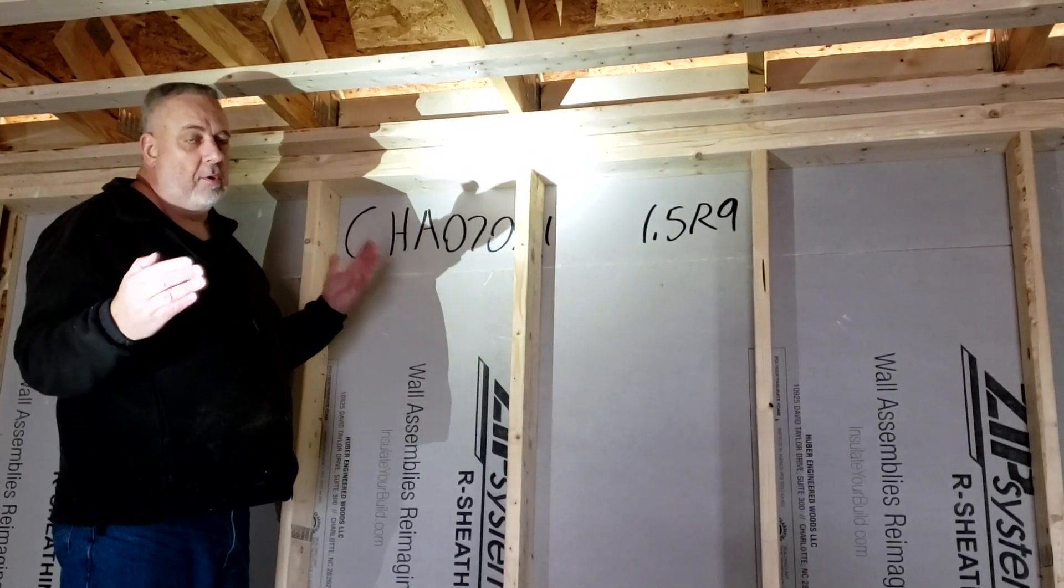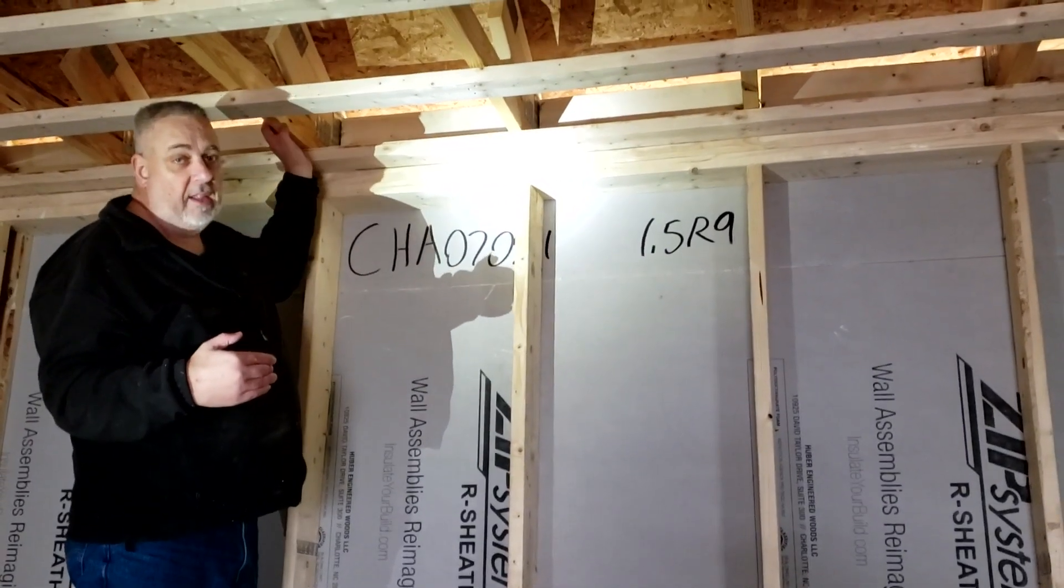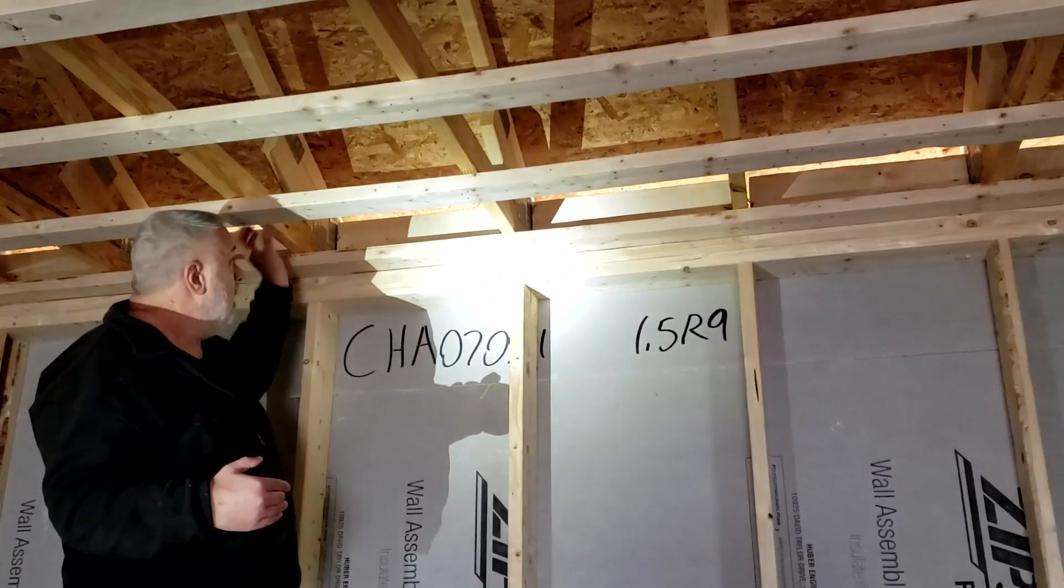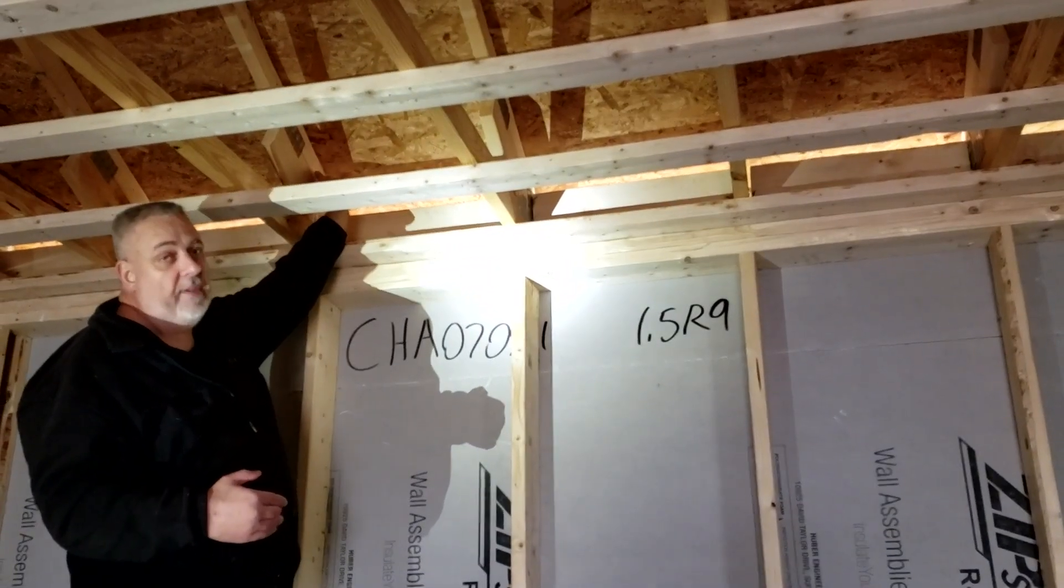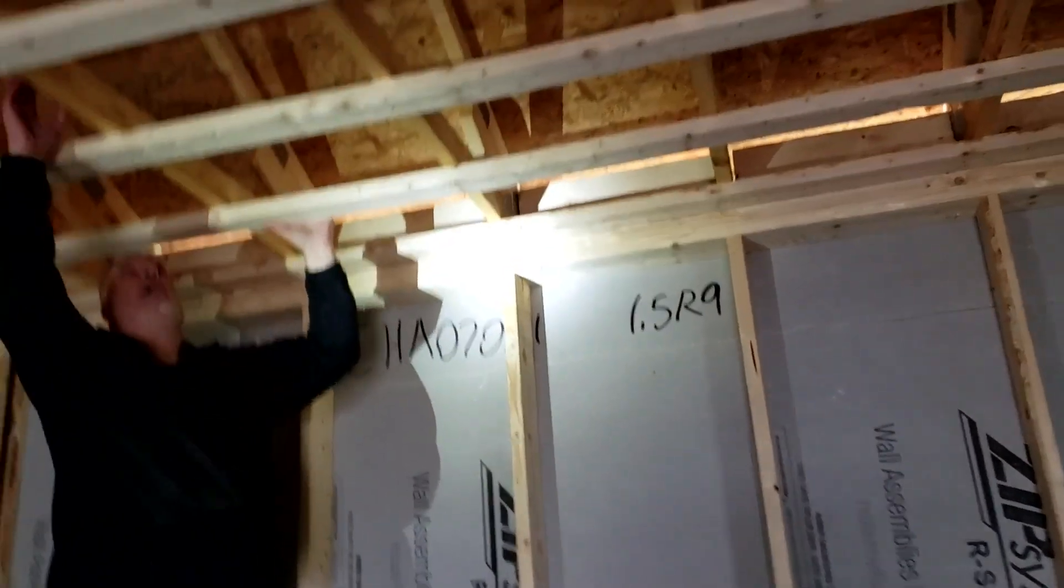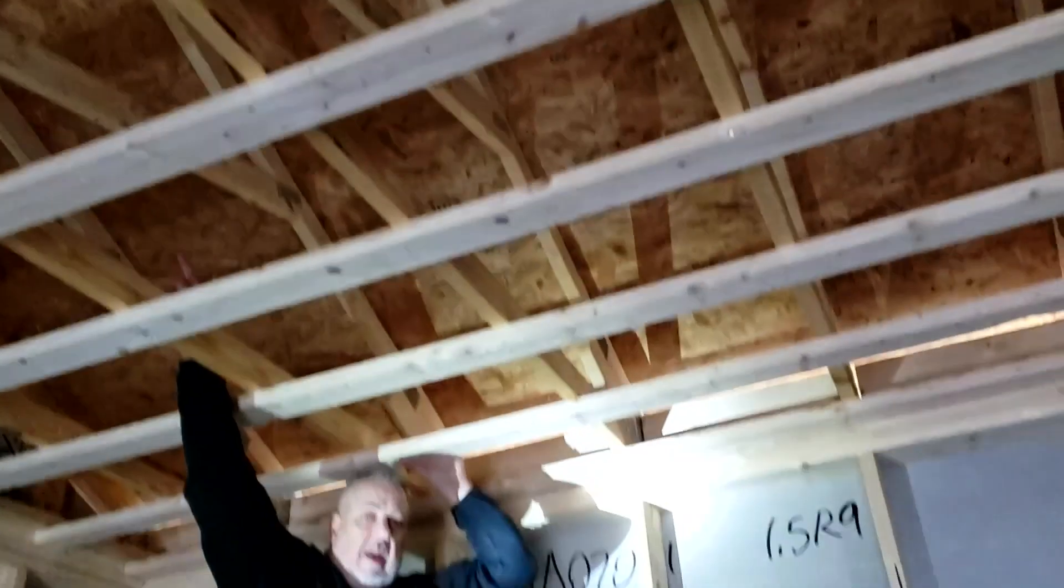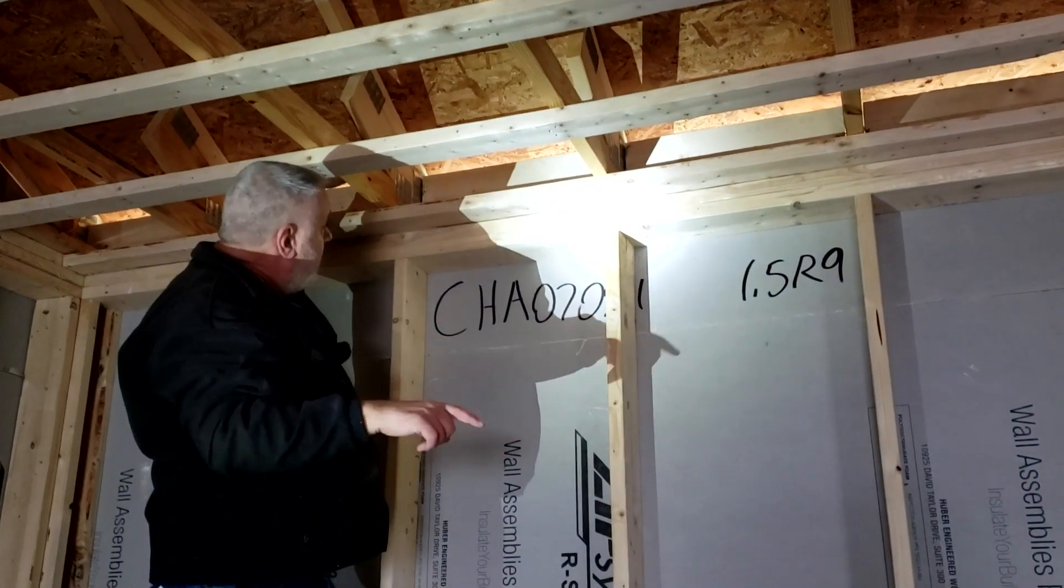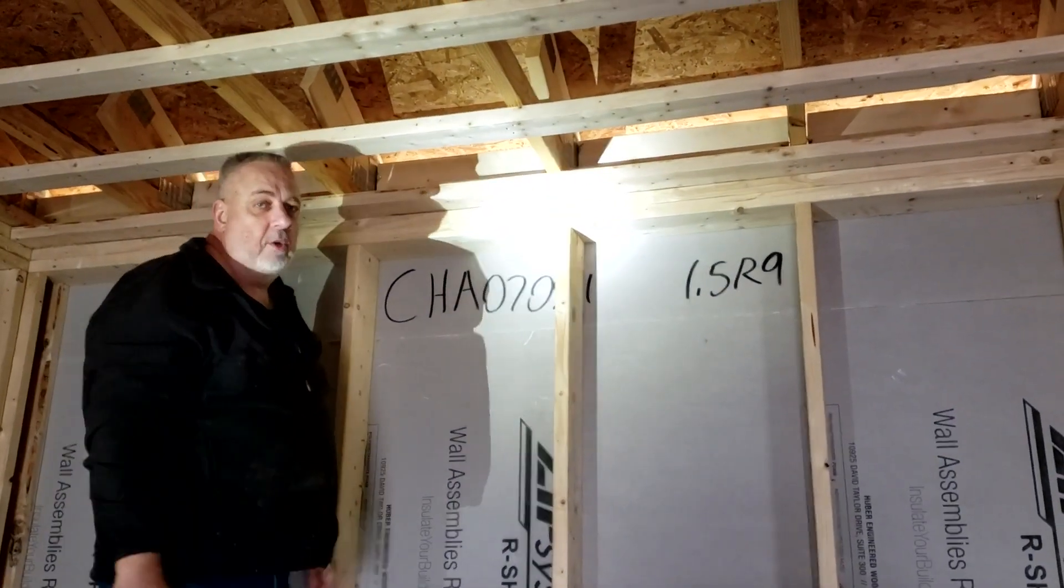So we'll deal with that first, solve for insulation later. Anyways, here it is, raised heel truss. If you're not familiar with the components: the piece that runs across the ceiling is called the bottom cord, the piece that runs the slope of the roof up here is called the top cord. The members in between are called web members, and the piece that slides in here is called the slider.